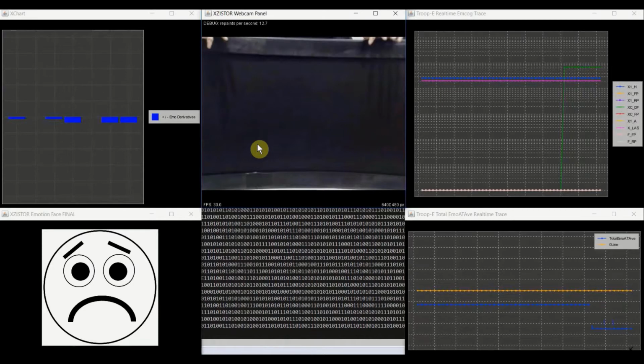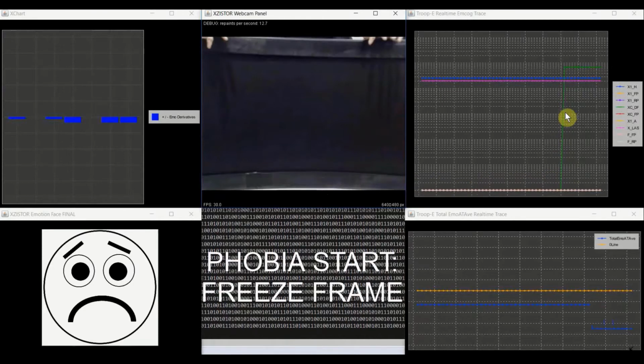We can see we've just entered the dark area, and the phobia, or the instinctive fear, has just been initiated. So on the right, if we look at the green curve, it's literally just initiated, and very, very dominant in the brain at the moment.